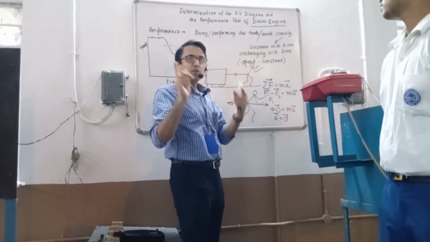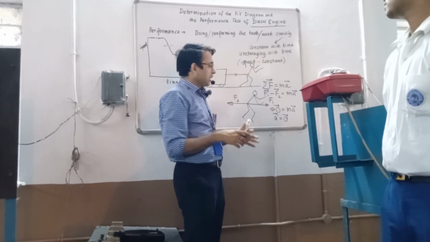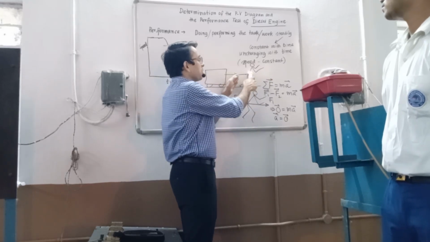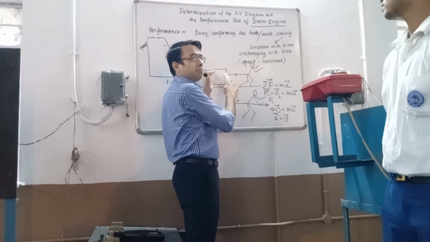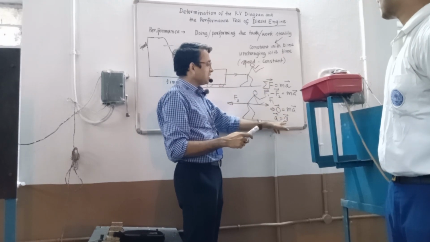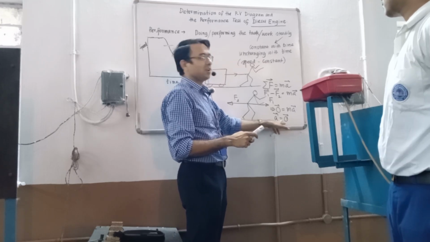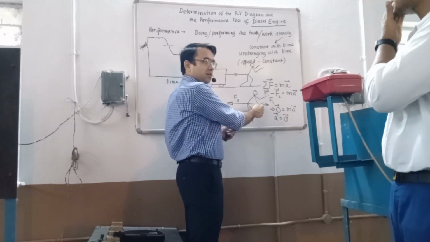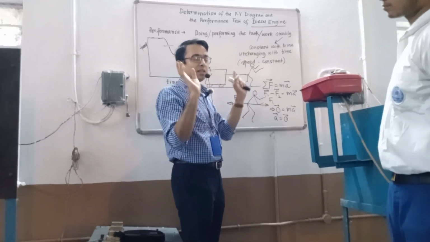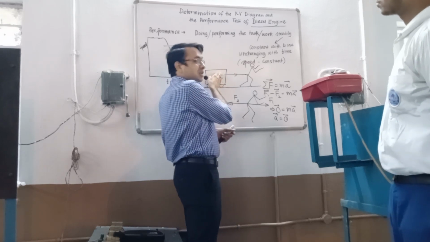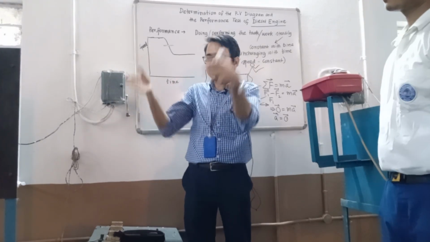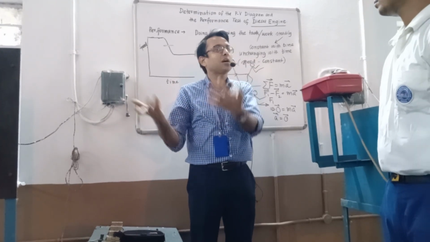That means the philosophy is that if the speed becomes constant, that means what? Whatever production is there is the same as the resistance. Clear or not? The philosophy behind constant speed is that whatever the engine is producing and whatever the resistance is, they must be the same. That means by applying the load, I understand what is the production by the engine. Otherwise, the cylinder is within a casing. How can I understand how much it is producing?